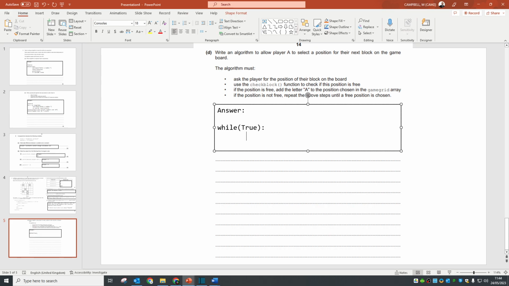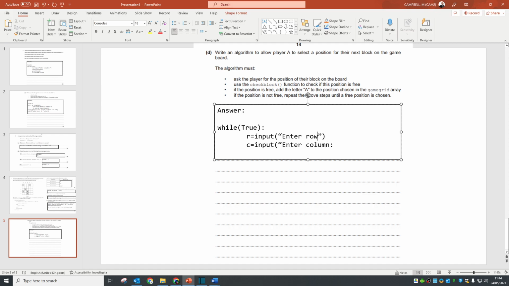Ask the user of position on the block on the board. So, okay, we need R equals input enter row because we need a row and a column. C equals input enter column. Now we're going to use check block to find out what's in that.